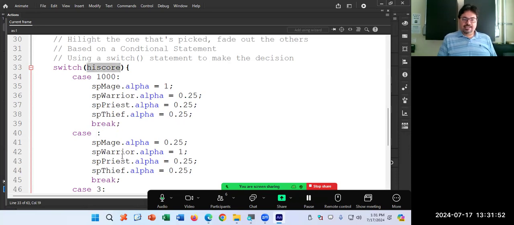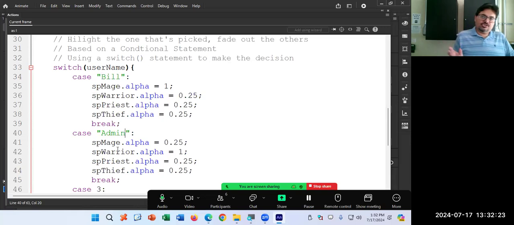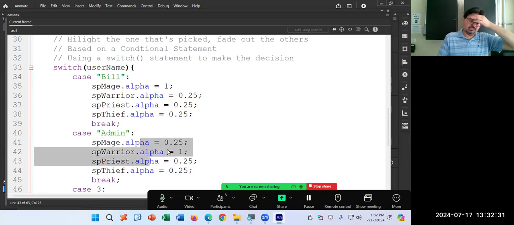Like, let's say username. Let's say you've got a variable that is keeping track of the username, who's playing the game, whatever. And if there's a user of Bill, in case the character Bill is detected, do the following. It's not limited to just fading things out, of course. You can do anything. If the admin logs in, okay, unlock all the treasures so you can debug your game. Whatever user logged in, if it detects it was the admin, set up something. You collected all the keys.